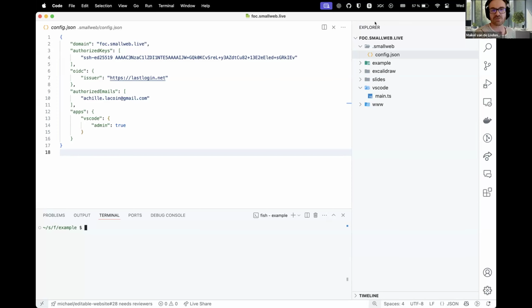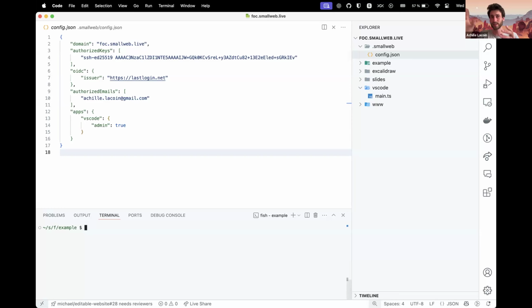How about security? Does this run on your machine, or is it synced to the cloud with Mutagen? Yeah, I understand your confusion, because Smallweb is kind of blurring the line between what is local and what is remote. But here, by default, unless I just run a server here, absolutely nothing is running on my machine.